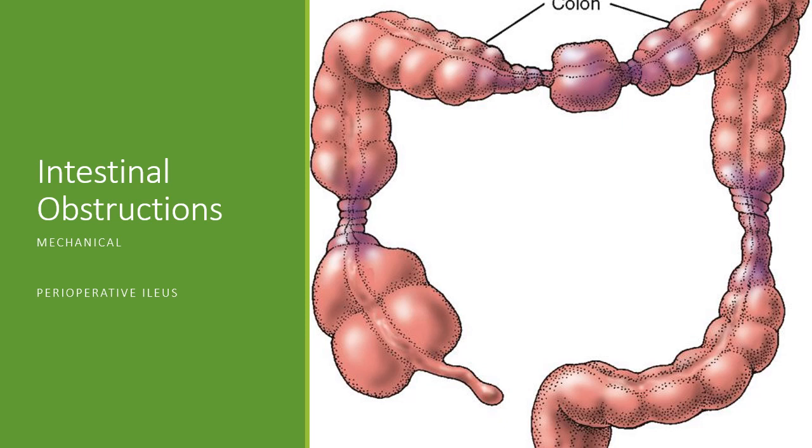It turns in that left upper quadrant at the splenic flexure by your spleen, and then it heads down from your left upper quadrant to your left lower quadrant in the descending colon, and then kind of turns again a little bit and becomes the sigmoid colon, and then the end is the rectum, and then obviously the exit is the anus. So when we talk about your colon, we're talking about the large intestine, and when we talk about small bowel obstructions, that's everything up until that point.